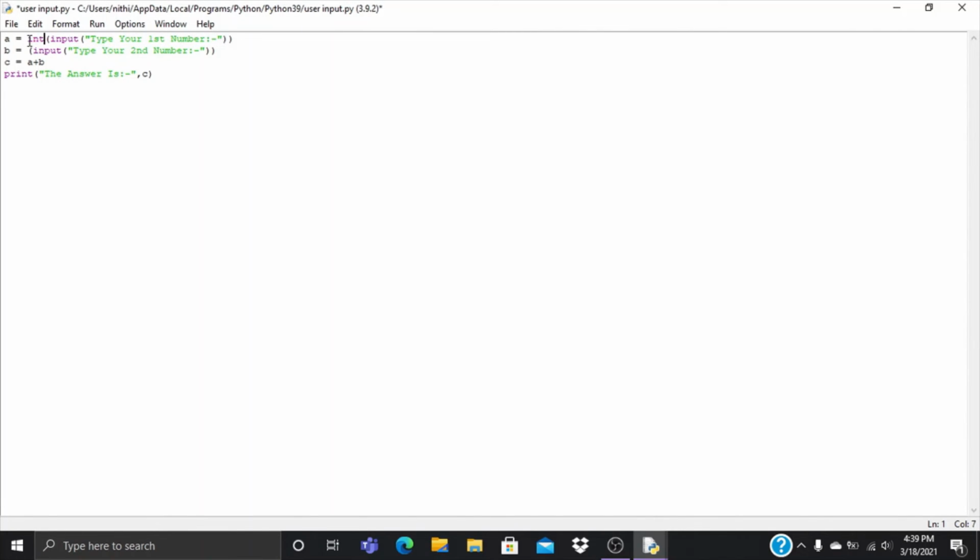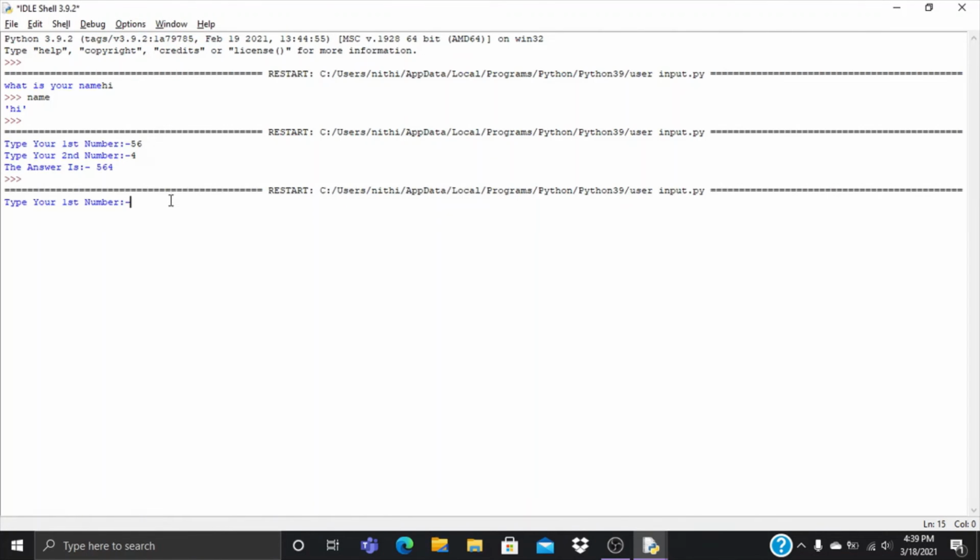Just put int in front of it, and int in front of it. Int means whatever is coming next is not words, it is a number, so to do addition properly. So now save, run, and run module. Now it should work. Let's try it. Let's put 3 plus 6, and the answer is 9. It's working. You can do this as many times as you want.